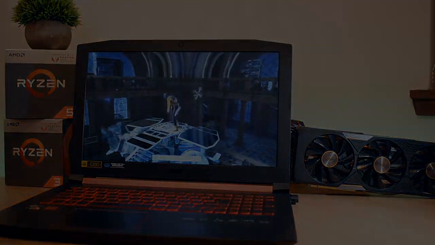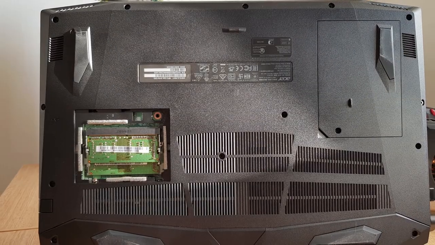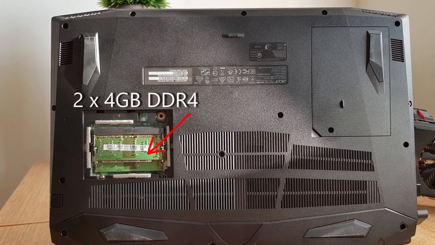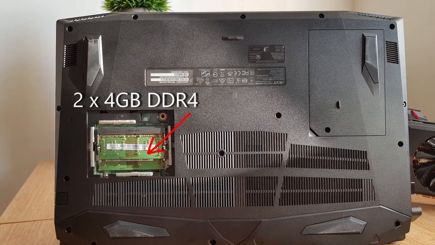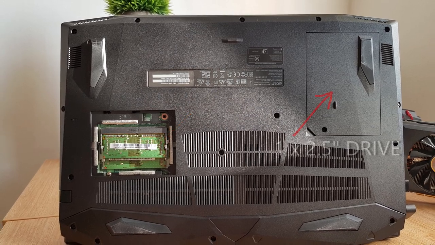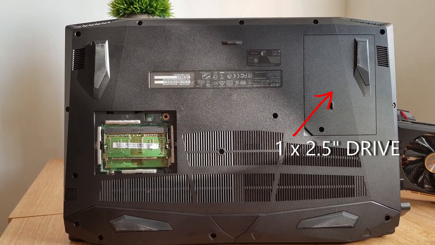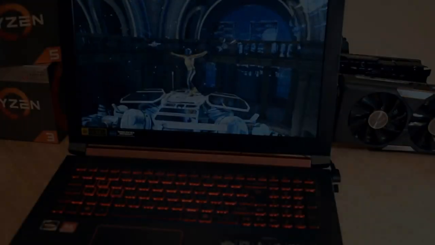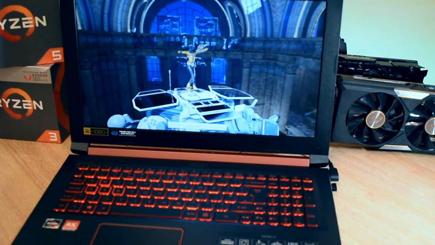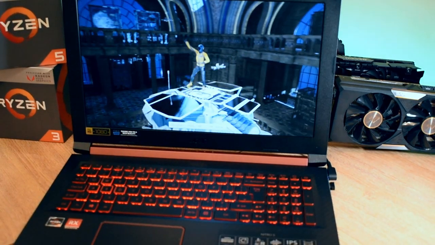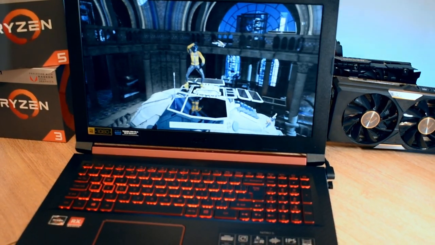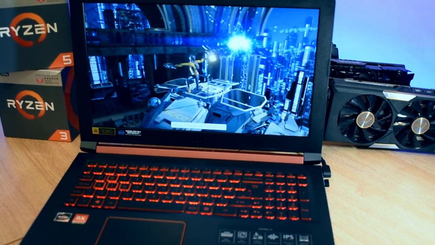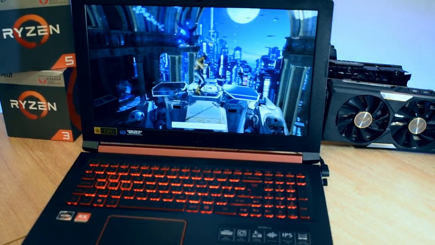Looking on the underside of the Nitro 5, we find two access panels, one of which is for system memory, and we can see we've got two slots here, populated by two 4GB DIMMs, so we're running in dual channel, and another panel which houses the standard 1TB 5400RPM mechanical hard disk drive. Now, as an overall package, that might seem like a great choice. The specs are good, the laptop looks good, it's got good battery life, but here is where the review takes a little bit of a detour, due to one key component, the hard drive.